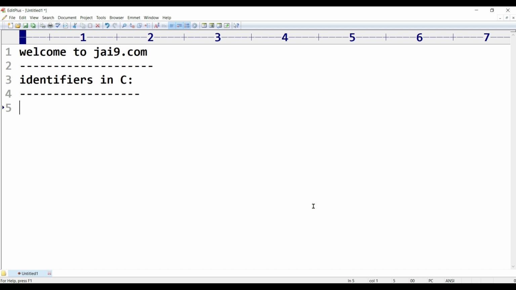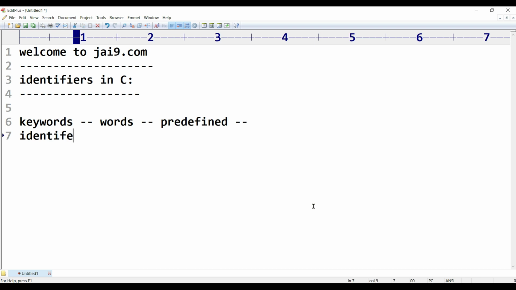So we know that keywords are words, that means a sequence of characters. These are predefined, and they have some functionality that should be done by the compiler. In the same way, identifiers are also words, but these are user defined.